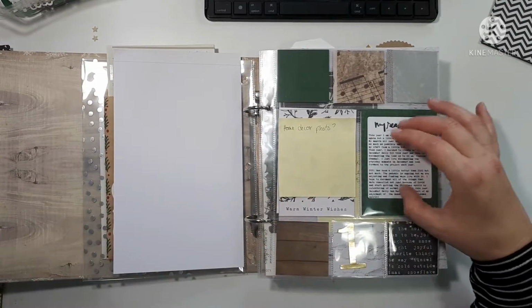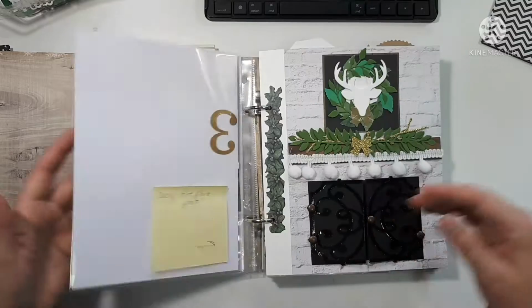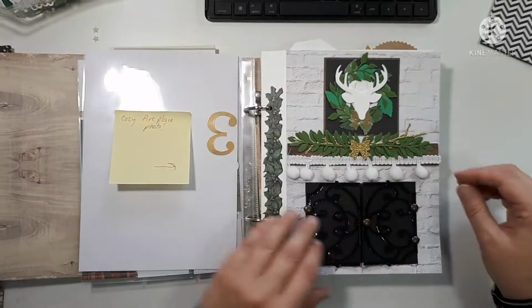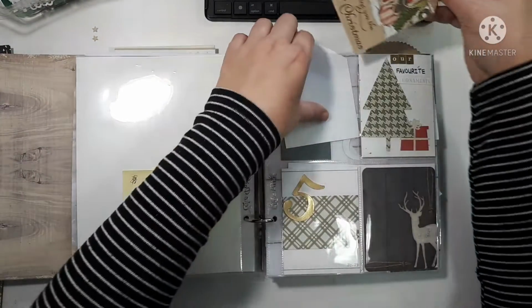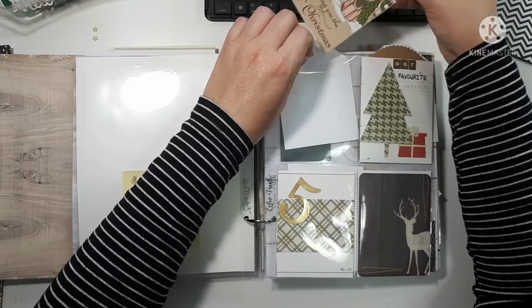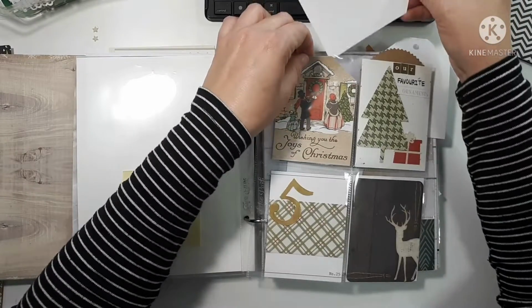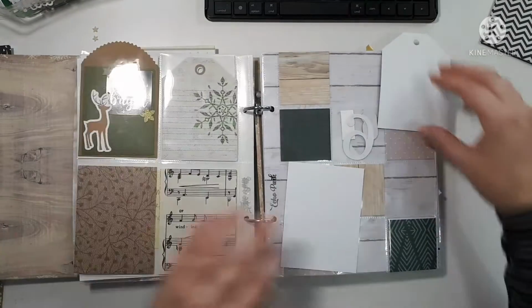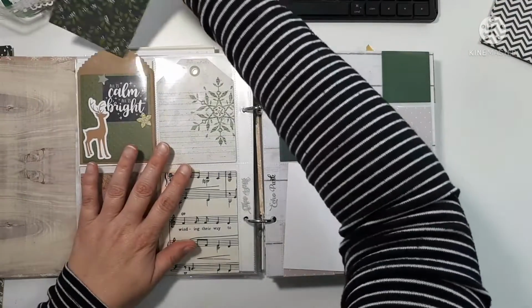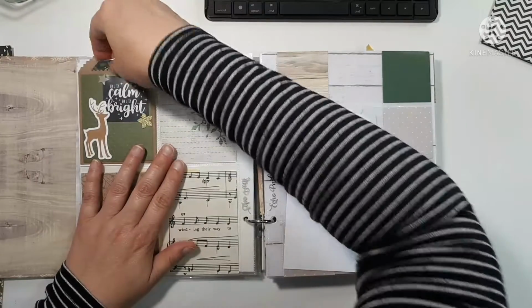This page is probably not going to change a whole lot. And as you can see, I started putting in sticky notes with ideas, almost like a prompt, I guess. This one's going to go in here. So my thought is to have all of the tags with ribbon on the very top so that they don't chunk up my album. And if I want to have tags anyplace else, then I will use baker's twine, because it's not as thick and it won't make it unmanageable.